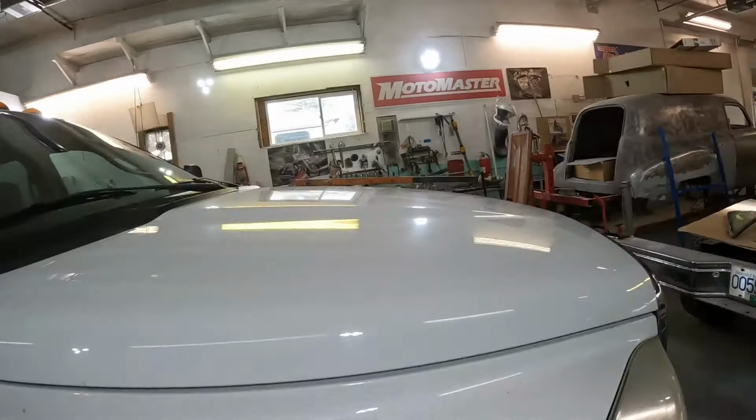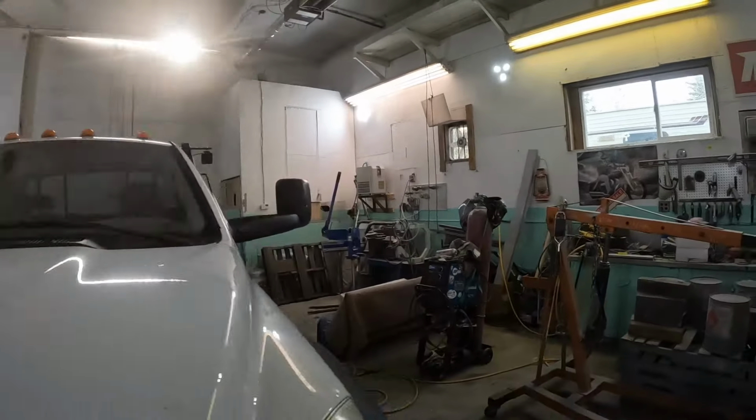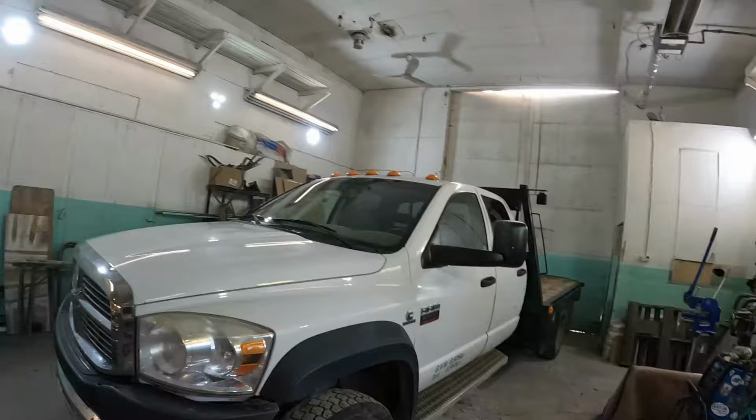Fellow that owns it obviously wants to keep her alive because we are living in the day and age of $100,000 pickup trucks. And I don't know who's buying them, but it's not me and it's not most working men.